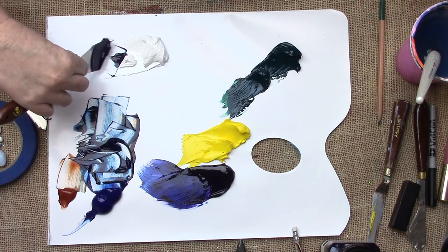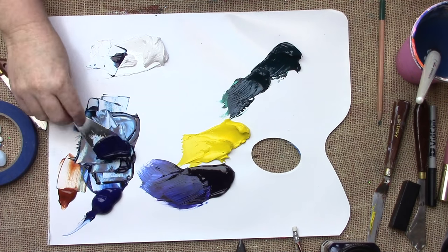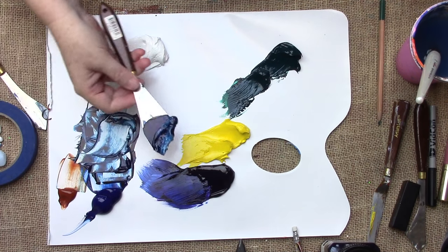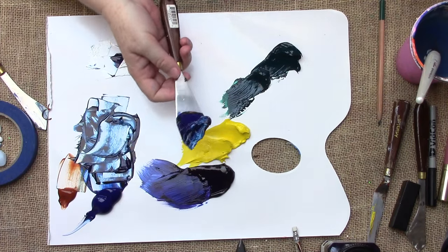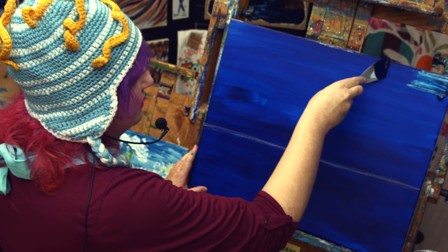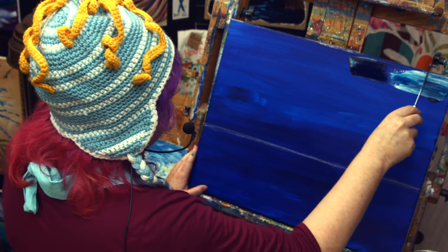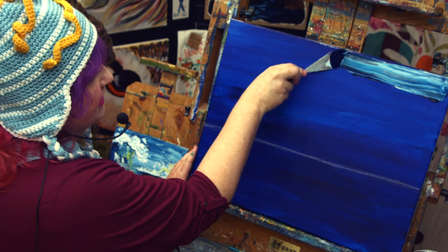Now I'm going to get some white and marble that in. See if I can show you the marble. There it is. Big bead. Let's go. The top of this will be darker. I'm dragging it both ways, so try to mix your bead.